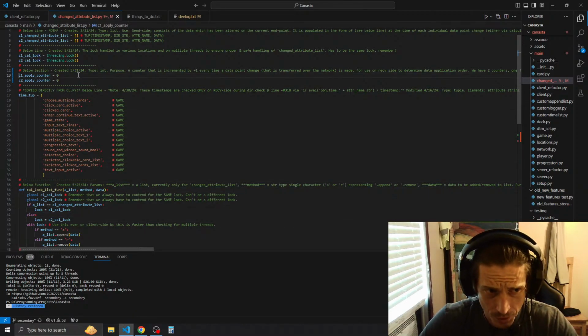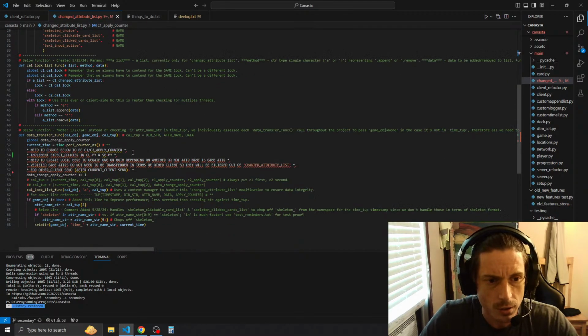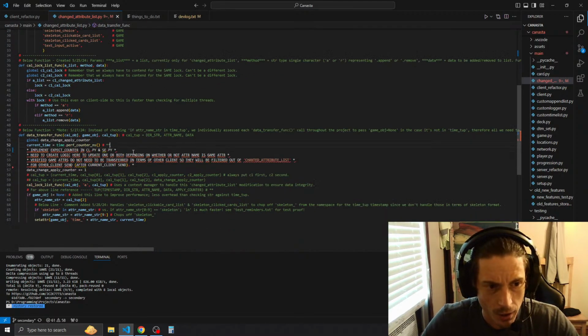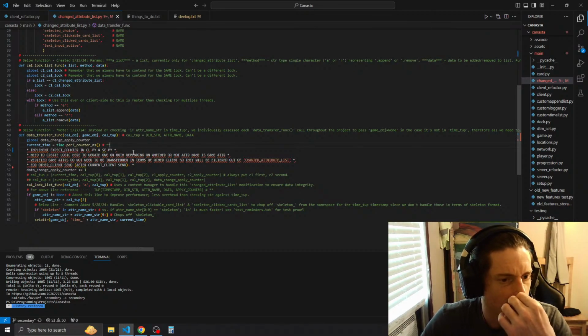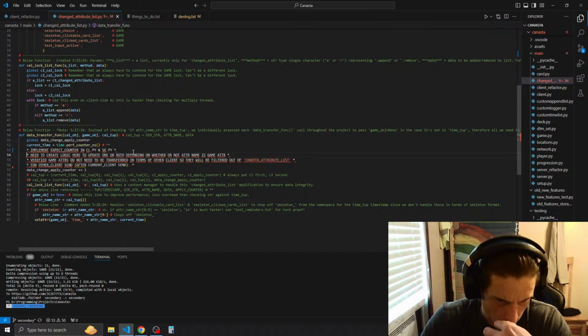Okay, so now we have C1 C2 apply counter. That is a big step in the right direction, so we can get rid of this bad boy. Now I'll go ahead and do this part first: creating logic here to update one or both depending on whether or not the game adder name is game adder.